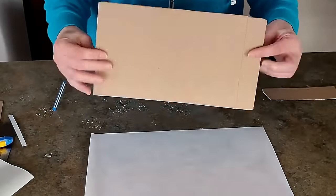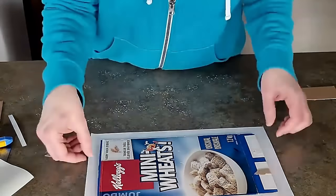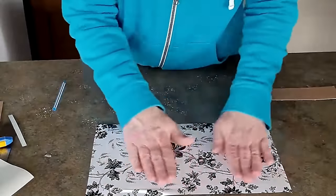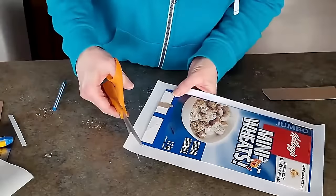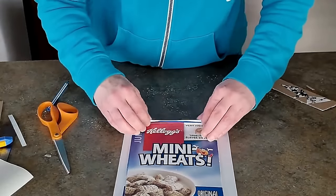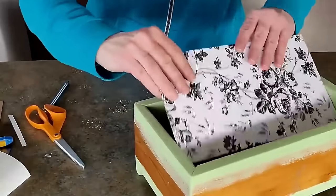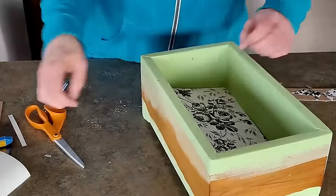And that way here too, I will get a really good fit, because I'm just putting this on the cardboard, and I can trim down the cardboard any way that I need to make sure that it fits inside the box. So I'm just gonna cover this up, and then I'm gonna see if it fits. If it doesn't, I'll cut it down as needed.